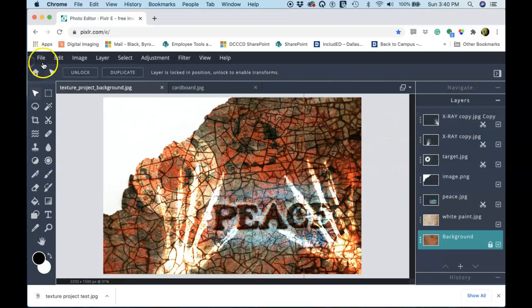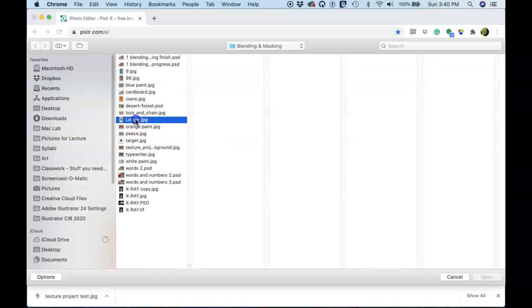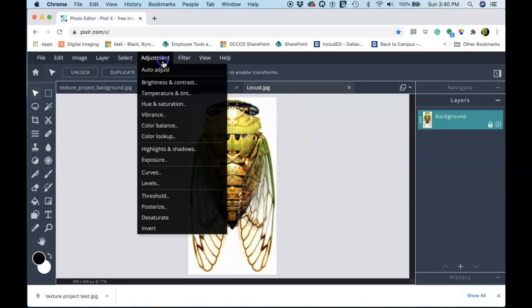I'm going to open up another file. This time I want a bug. And I'm opening this one up separately because I want to deal with it separately. First of all, I want my color to be consistent with my color scheme that I'm planning. So green doesn't really fit in with that. So I'm going to go up to the adjustment menu here. First thing I'm going to do is maybe adjust the values in the image. Say I want to darken the darks and brighten the highlights a bit.